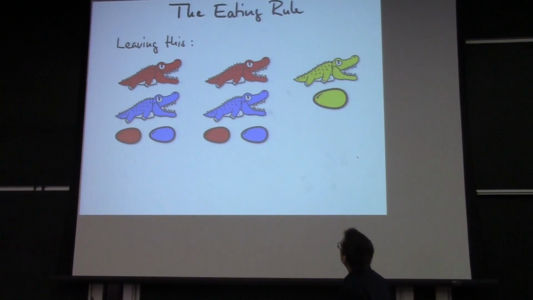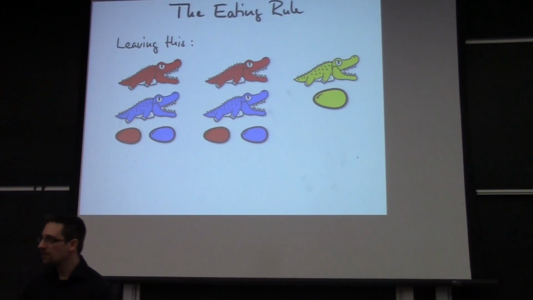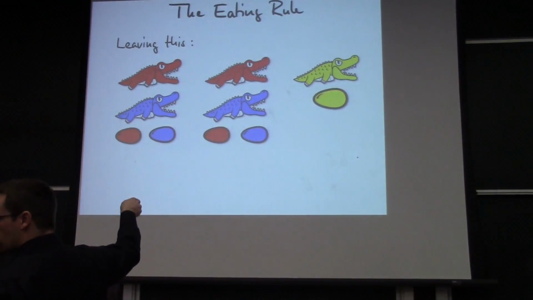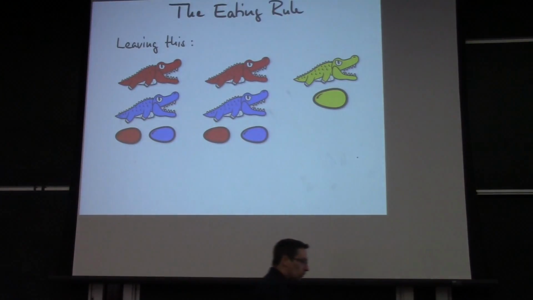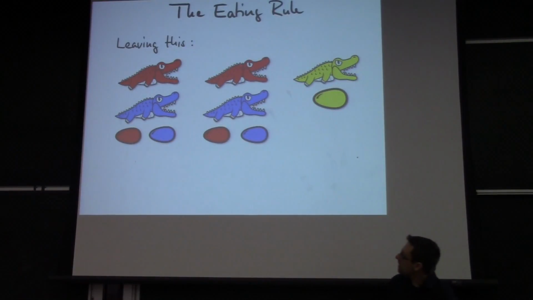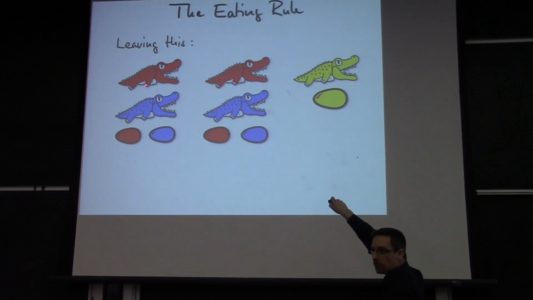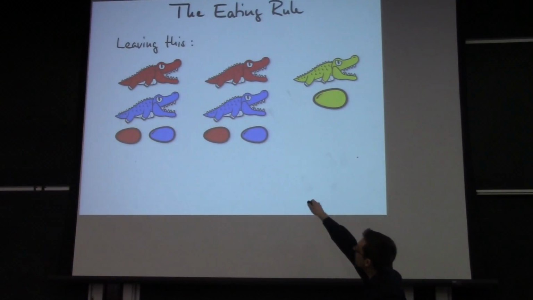Now we have this family here, and what is the next rule application that we can do? Yes? The top left red alligator eats this family. Exactly. Now there's only one thing I haven't told you yet. We're only allowed to apply the eating rule if what is eaten doesn't have any color that is shared with the family that is eating. Here we have red that occurs in both families, and we have blue that occurs in both families. So before we can apply the eating rule, we have to apply the color rule.